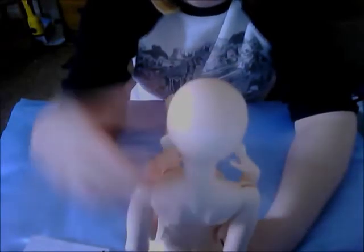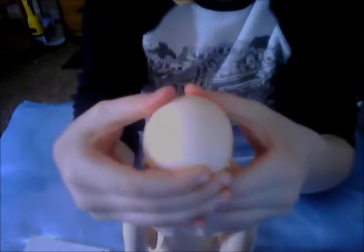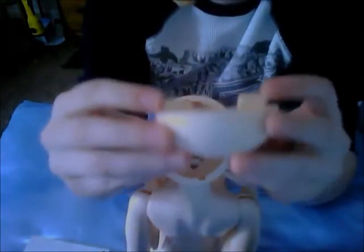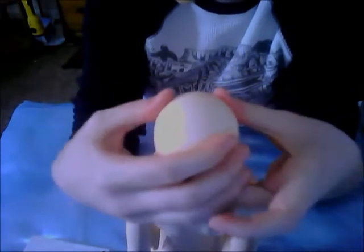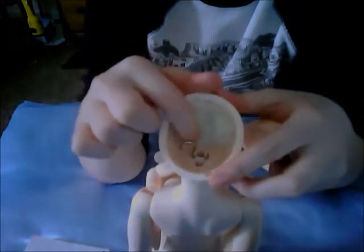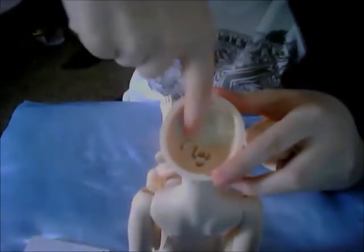Here we are. I have Sarace turned to the camera, and I'm going to show you the top of her head. I like to start going from top to bottom as far as dolls go, just because it sounds easier. Her head cap is a normal twist and lift. It has the wings sets here, you can see, and then the grooves at the top and the bottom that the wings set in catty corner, and then you just snap back in. She has a normal S hook. Normal S hook, and that's where you pull up and twist and you take her head off that way, because you just turn the S hook and you can see the hole there. Put down her eye putty.